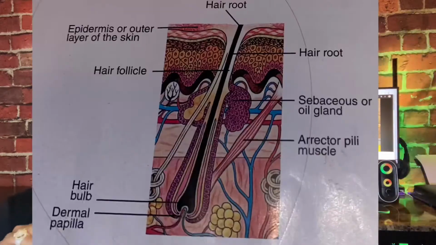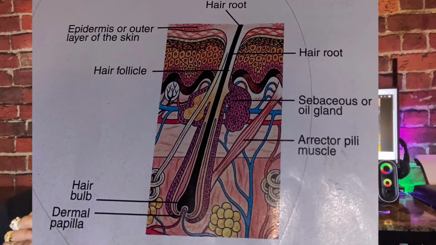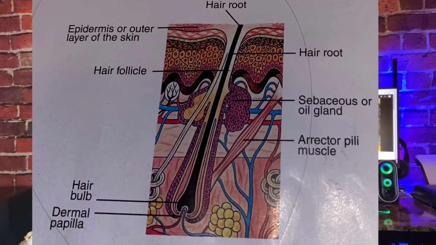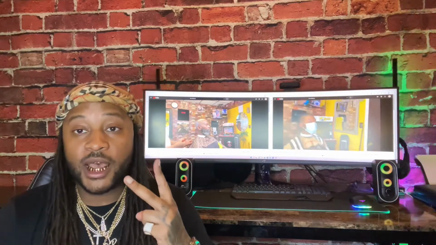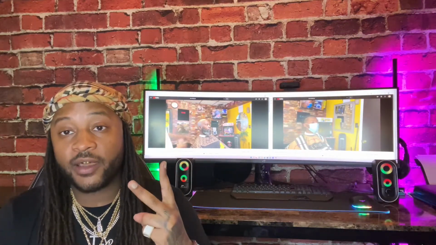But before we get on to that, we're gonna talk about hair. The hair is an appendage of the skin in the form of a slender thread-like outgrowth of the skin and scalp. It is composed chiefly of fibrous proteins called keratin, which is present in all horny growths such as nails, claws, and hooves. Full-grown human hair is divided into two parts, the hair root and the hair shaft. So we have two parts, guys, the hair root and the hair shaft.